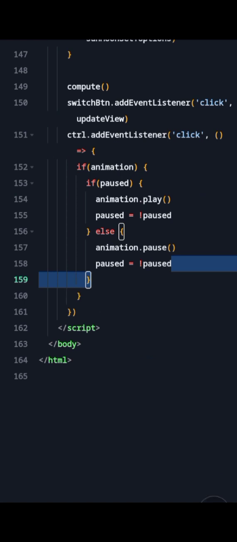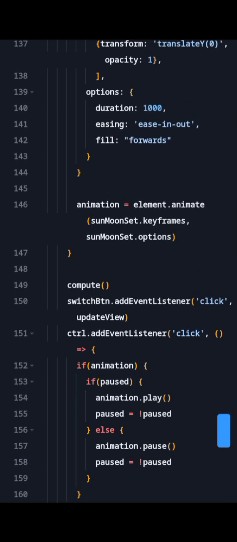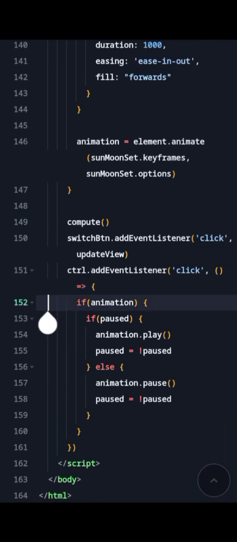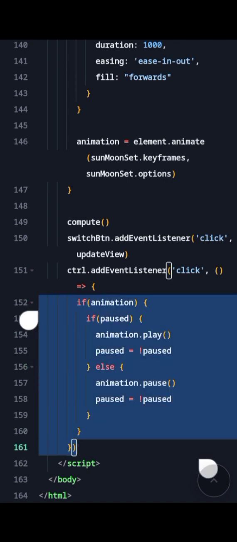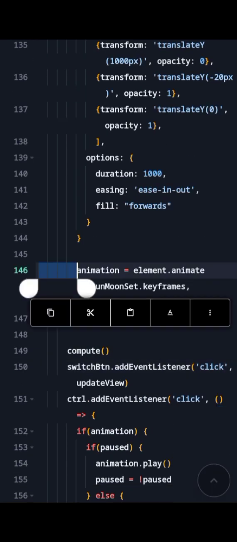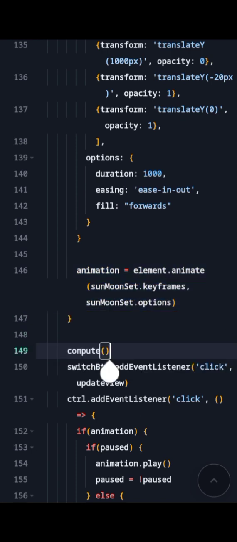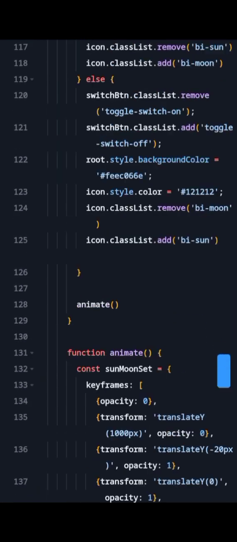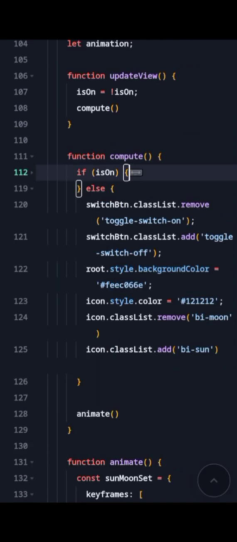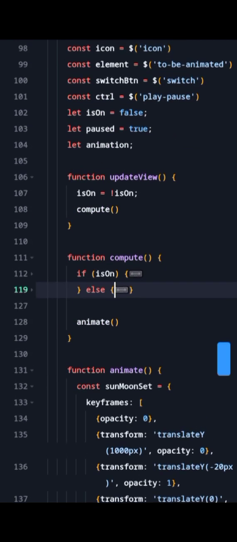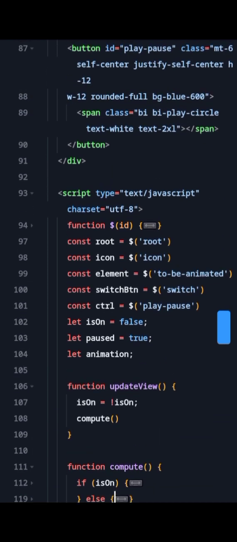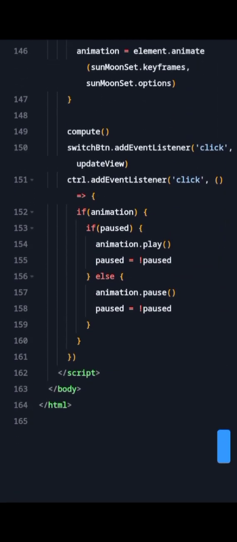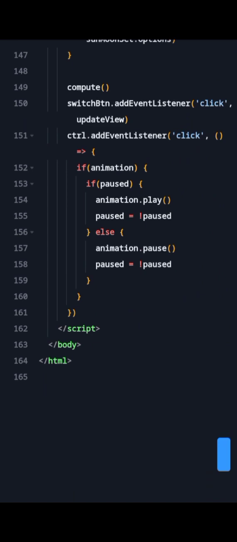Yeah, so you can see that the Web Animations API is really cool, and if you know how to use Intersection Observer, you're going to be creating mad sites. And if you know how to use it very well, it's an added advantage. So here we checked if there's an animation, and based on whether it's paused, we play and pause and do the opposite. There we set the animation object to the animation variable up there so that it's available in the global scope. Yeah, and that's all.